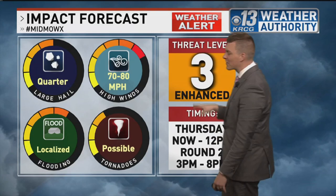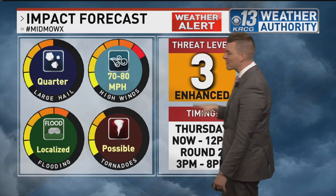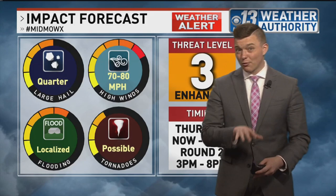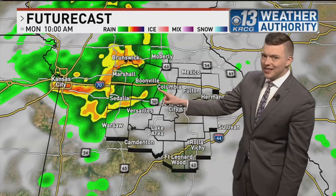Round two still has the potential to develop between three and eight o'clock, and we're going to continue to monitor conditions for winds 70 to 80 miles per hour — that would certainly be damaging wind gusts — quarter-sized hail, localized flash flooding issues because we're going to get some torrential rain with some of these storms. They'll be very efficient rainfall producers. A brief tornado is also going to be possible today. So we've still got all modes of severe weather in play. Make sure you've got a way to receive warnings.